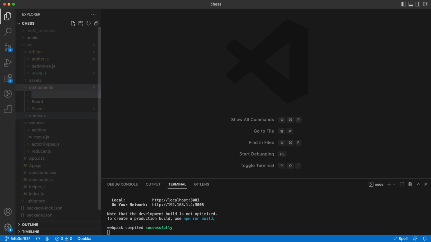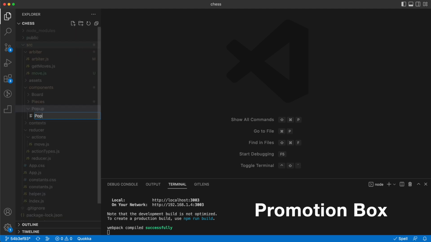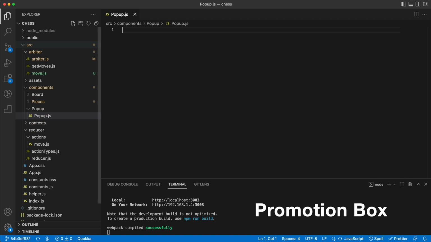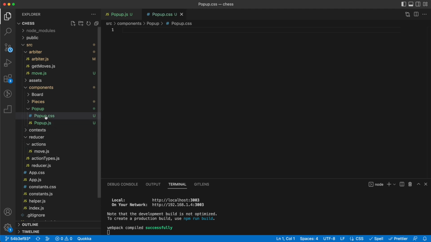I can have a pop-up. I will call it pop-up because there will be other components that need to be written here, like for example if a player wins or not, if a player loses or not, and stuff like that. So a popup.js, and this pop-up will include all those pop-ups that will be shown.